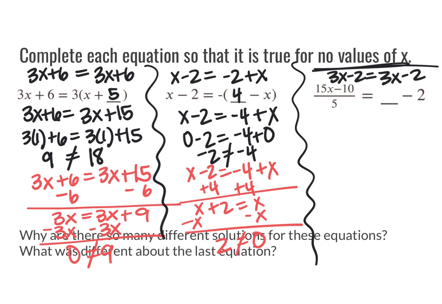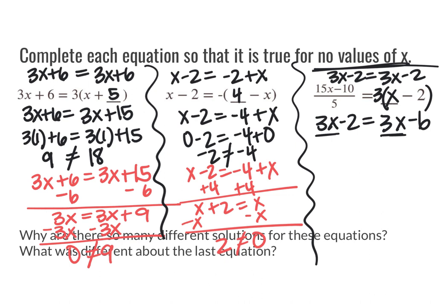So let's look at what we have for the last one. We already remember when an all solution situation, we had 3x minus 2 equals 3x minus 2. So now, what could we substitute in here? This is what I'm going to substitute. I'm going to substitute in a 3 times x. I'm going to put parentheses in here, okay? So I know that on this side, I have 3x minus 2. But then on this side, I'm going to have a 3x minus 6. So notice I have the same coefficient, right? Same variable, but I am subtracting completely different numbers from either side. So in this case, it's going to be a no solution situation.